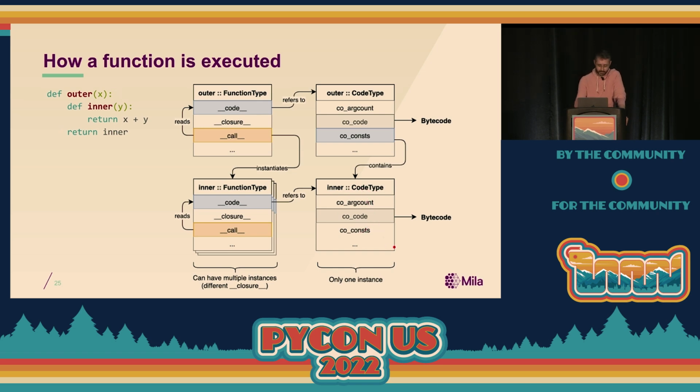Now, the interesting thing about Python is that these dunder code pointers can be modified. So you can take any existing function object and change that pointer to point to the code of some other function or an object that you've made yourself. This can be risky. If you do the wrong thing, you can actually cause a seg fault, but it basically allows you to change the behavior of a function on the fly.